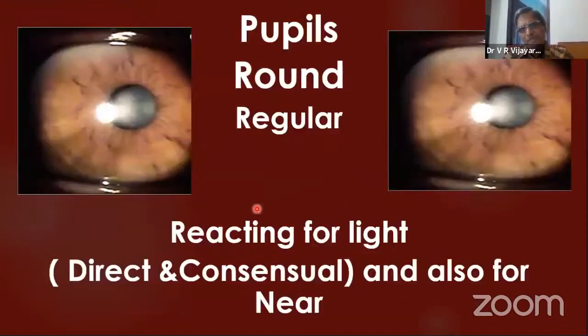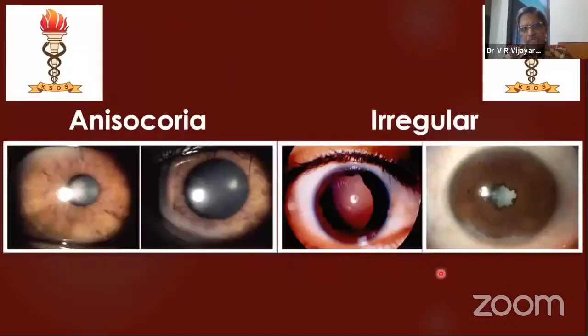When you examine the pupil, you must know what? What about the size? Is it regular or not? Is it round? Is it reacting? These three things: round, regular, reacting. These three things you are supposed to look for in the pupil. When it is round, of course, suppose there is synechiae, then it will be irregular, understand? Then reacting, like I already told you, reacting for direct and consensual and also for near. Now when you see the pupils, one more point you are supposed to see: the pupil is dilated, and in the same patient the other pupil is small. This is called anisocoria, a difference in size between two pupils.